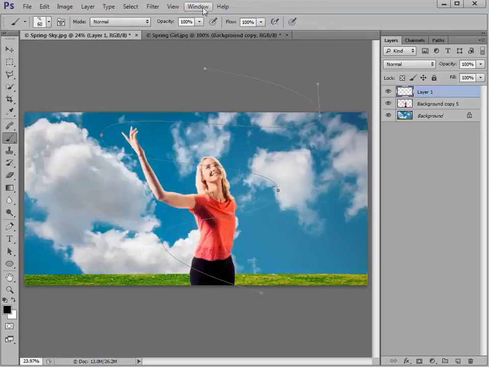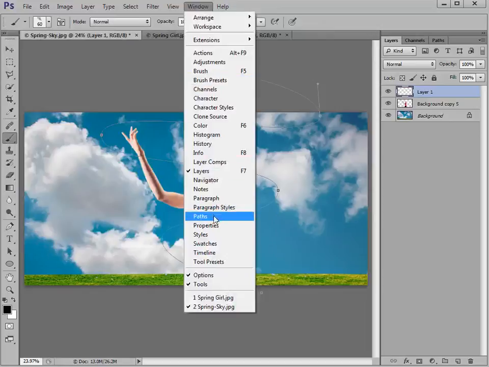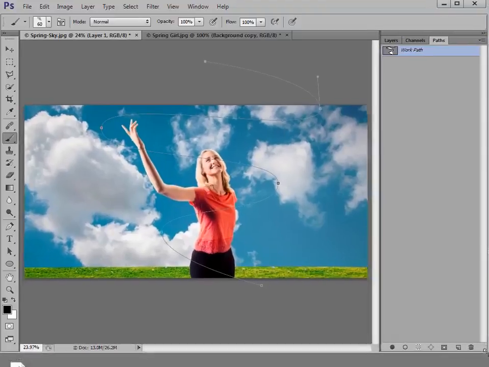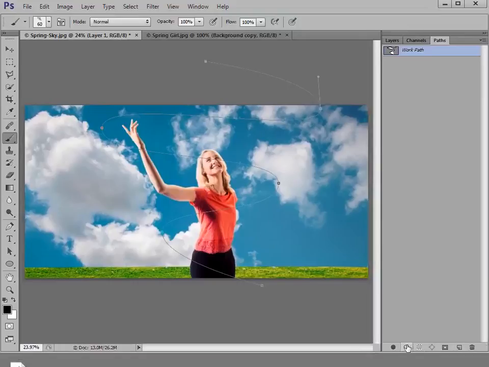All we need to do is go to Window, and then click on Paths. And that will open up this Paths panel. At the top you'll see Work Path, and at the bottom you'll see a row of icons. And the second one from the left is the one we want. I'm just going to drag this up so you can see the message that appears when I hover over it. Let's hover over the second from the left, and it says Stroke Path with Brush, and that will essentially apply our brush to the path.